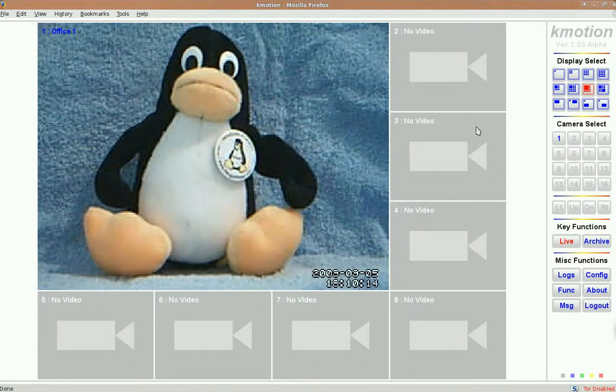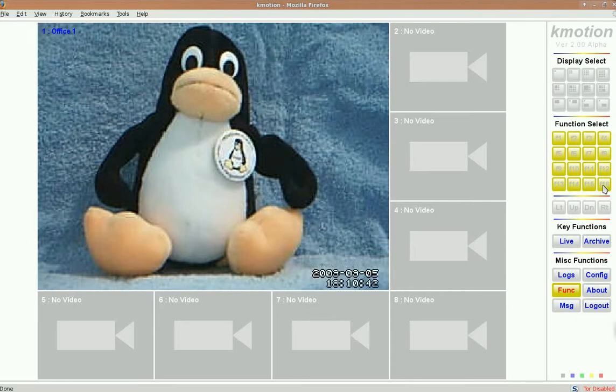Kmotion 2 has the ability to execute scripts on the server triggered by buttons on the web interface, no matter where on the planet you happen to be logged in from. This is what we call the function. If you press the function button, you'll end up with, by default, 16 buttons backlit in yellow but actually greyed out, i.e. they do nothing.